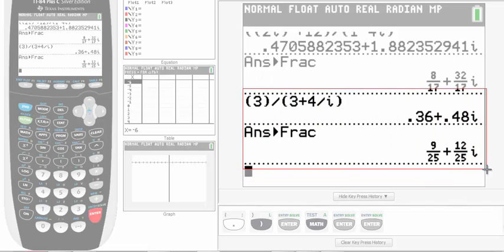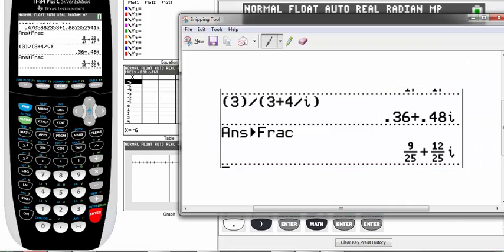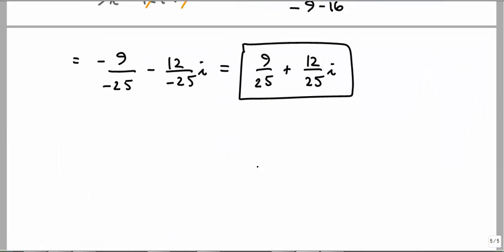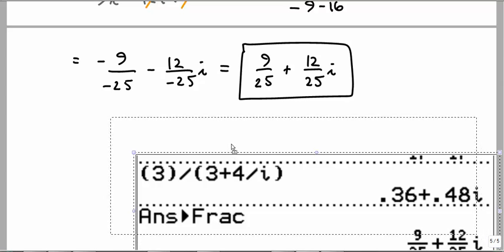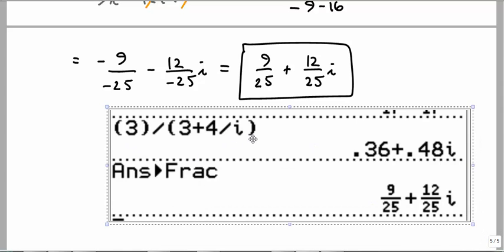So again, you can double check your work with your calculator. Always do it by hand and check it with your calculator though, just to be sure that you don't have any mistakes on your calculator, because we could put this in incorrectly. We might have a parenthesis in the wrong place and then I'd have it counted wrong. And so that's why it's good to do the handwork as well, so you don't get something really simple counted incorrect.